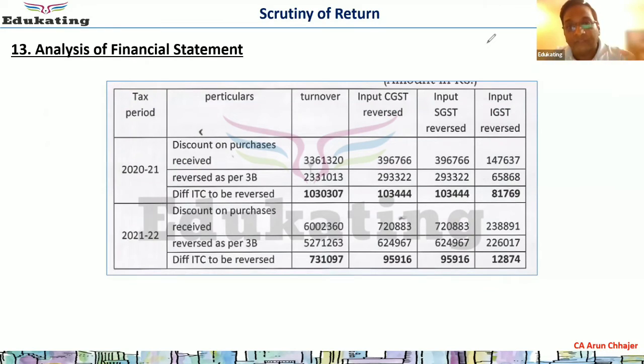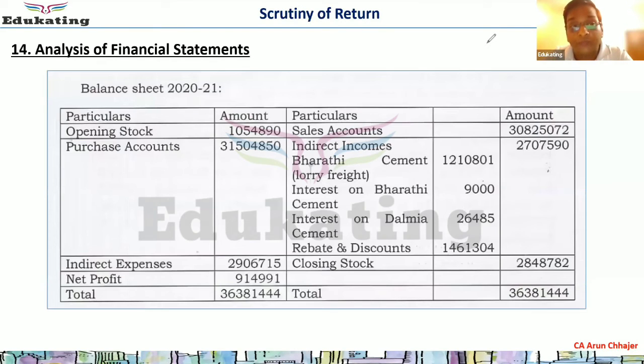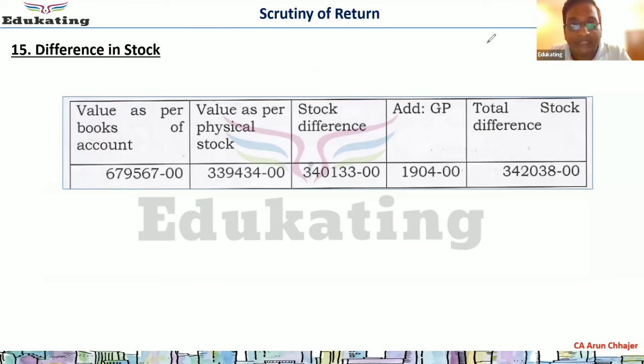At last, we will also see some of the points, not all, from the financial statement. While looking at the financial statement, which points can create a problem? For which points should you prepare the reconciliation in advance? It might be the discount on purchases received. You all know the financial credit note and the GST credit note. I will take the profit and loss account or trading account and explain what possible issues may arise during departmental audit or ASMT 10.